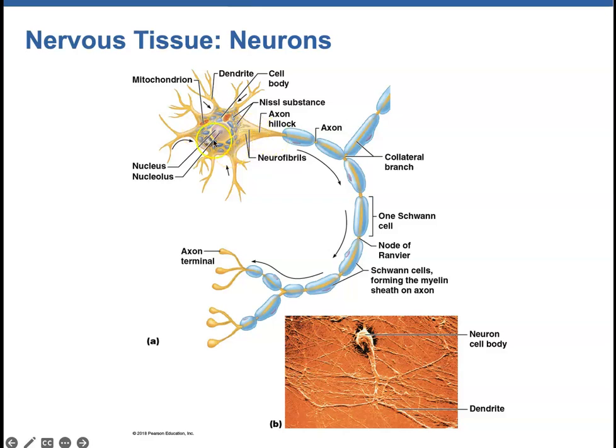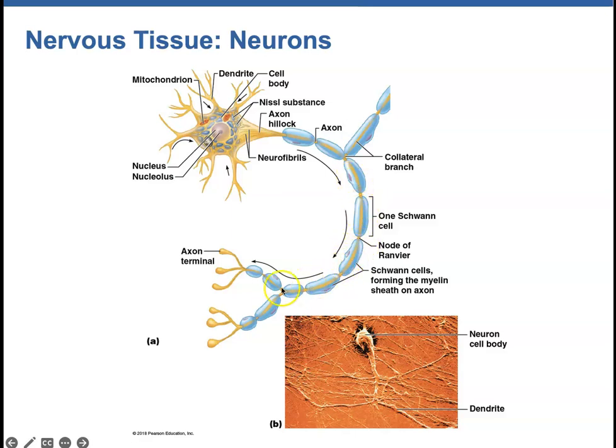Then what happens is that signal is going to continue and get to this part that is the beginning of the actual axon, which is called the axon hillock. So this is where the signal has to get to if you're going to generate what's called the action potential and then travel down the axon, which are these pieces that you see coming down. So this is an axon, so it's taking the information that got processed here in the soma, and then it leaves and it's going to travel down. Here's another branch of an axon.